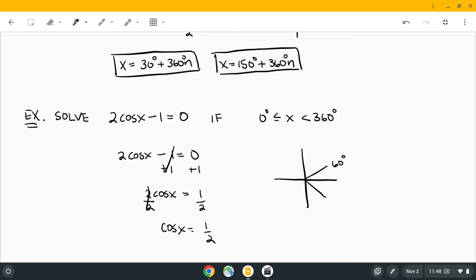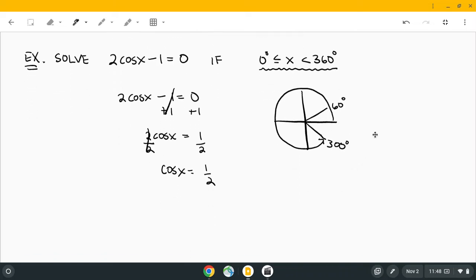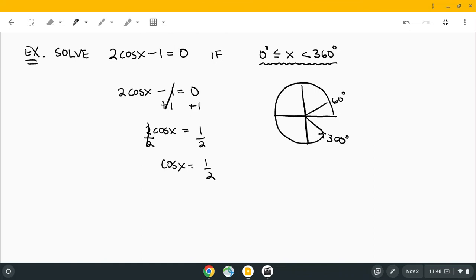And we can't say negative 60 degrees because it's saying here that x is somewhere between 0 and 360. So we can't be smaller than 0. So we can't be negative. So we can't say negative 60. We have to figure out this really big angle from here all the way to here. And that is actually 300 degrees, because we know the reference angle is 60. So then those are my two answers that are within this limit.